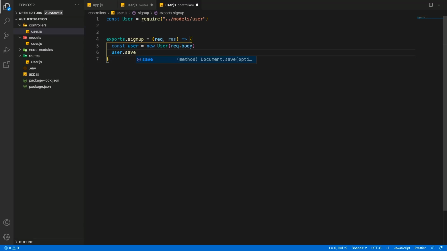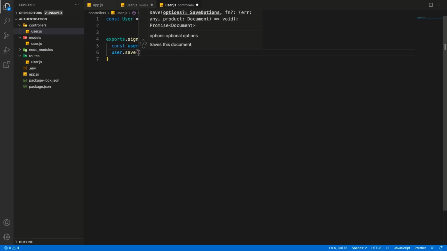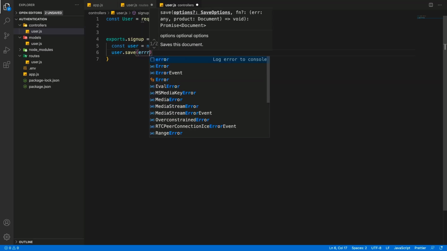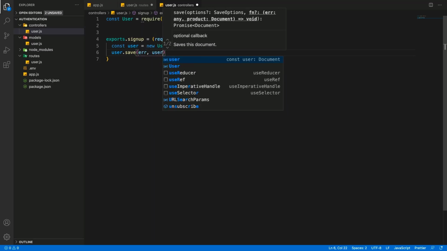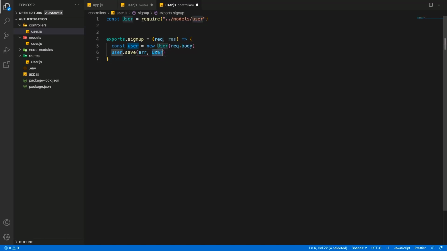Okay, now that's a function, and this save function, like any other change function, returns us two things. It returns the error, and it returns the user. And by chance this user is actually not this variable. Okay, I just wanted to specify that. And also I guess we have an error, so we have to put it like that, and you want to also make another braces, and inside that you've got to do it. Okay, and we're going to run the function inside save.